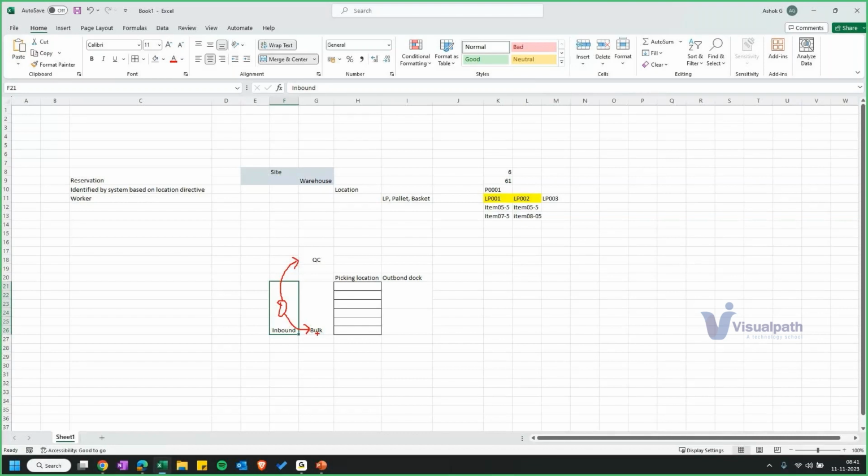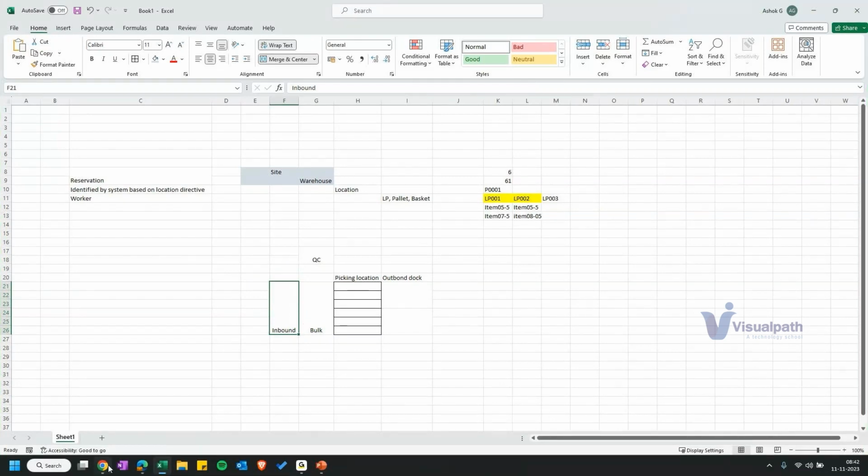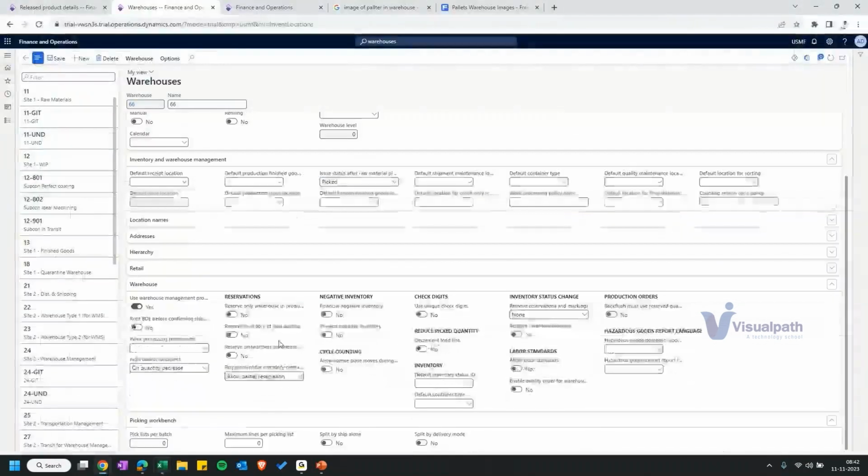But somewhere you need to receive and keep the item, right? At the initial stage. Let's say it's a big item, you need a forklift, everything. So that process should be there. Clear, right? Means if it is to be sent to quarantine, it will go to quarantine. Otherwise, it will come to the bulk place, where it will be moved to a further location. Yes. Right. Okay.